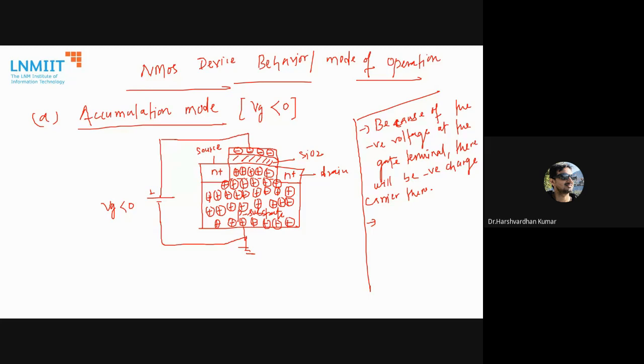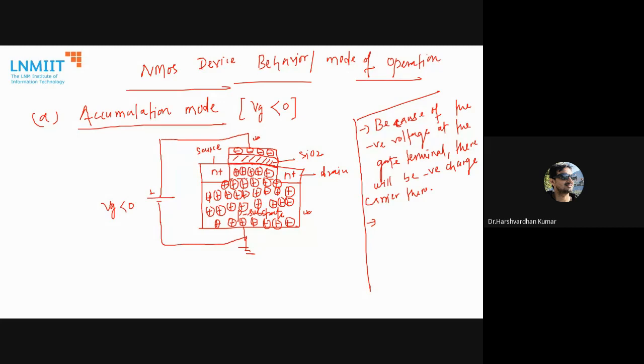Let us see here. You are applying negative voltage here, and the substrate is P type, so the majority charge carriers will be positive, right? So what will happen? Accumulation occurs typically for negative voltage, where the negative charge on the gate attracts the holes from the substrate to the oxide semiconductor interface. This is known as the interface between semiconductor and insulator layer, right? This layer will act as an interface.